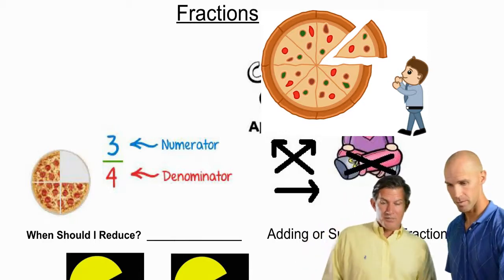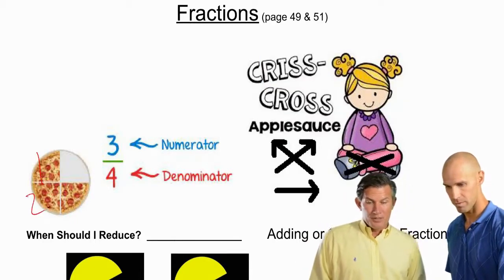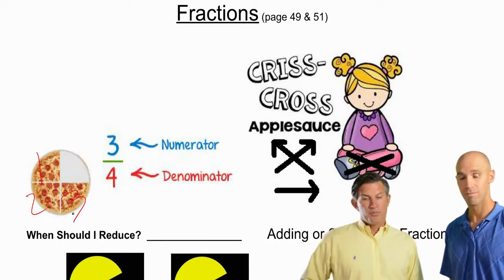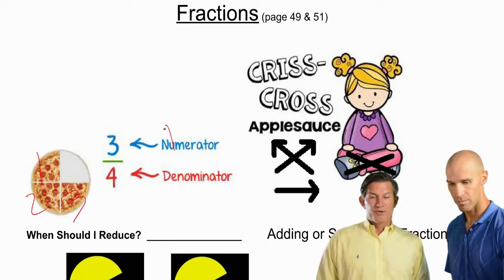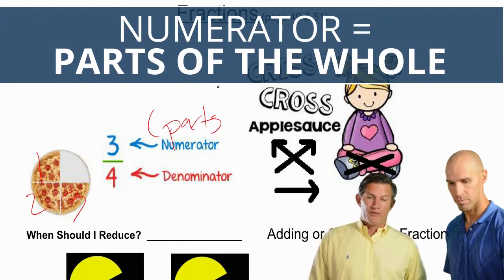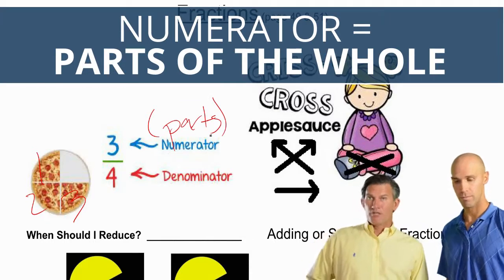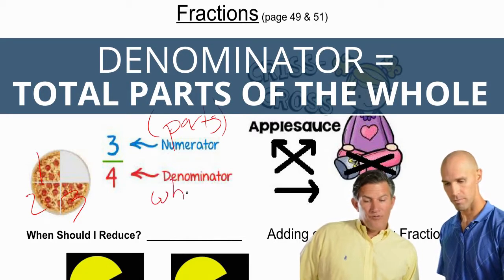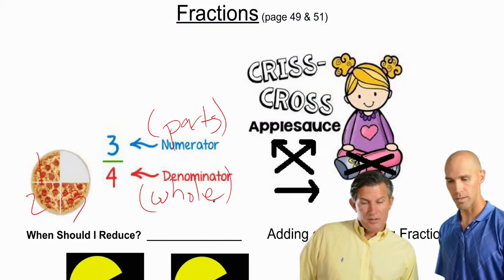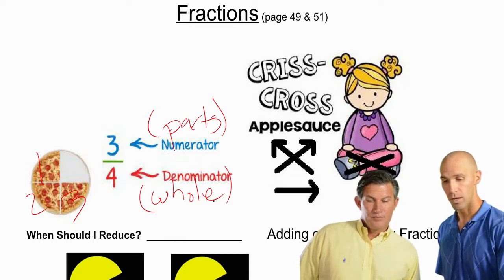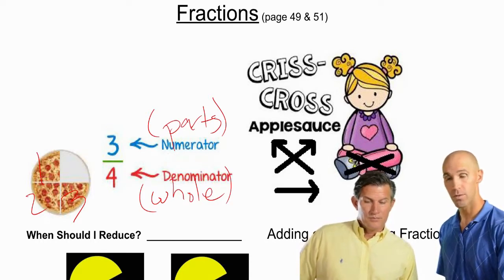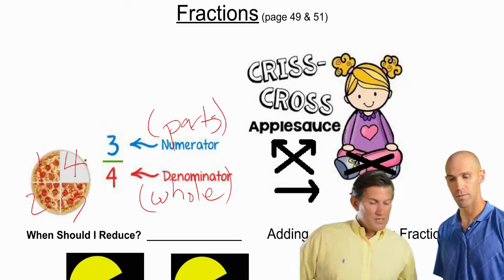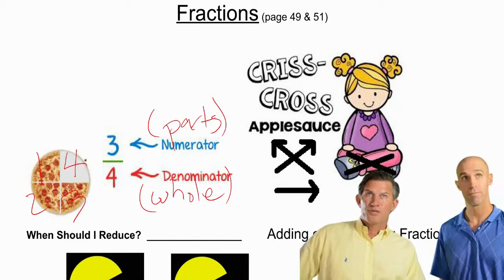Let's number those pieces of pizza. 1, 2, and 3. There's 3 left because my sons haven't gotten to it, so put parts up there by numerator. The numerator are the parts, whatever you're counting. And then the denominator goes on the bottom, and that's out of the whole. So why is there 4? If you're looking at the whole pizza, you count 1 on the first slice, then 2, 3, and the 1 missing, because that's the whole pizza if it was there. So 4. It was cut into fourths, or 4 pieces, originally.